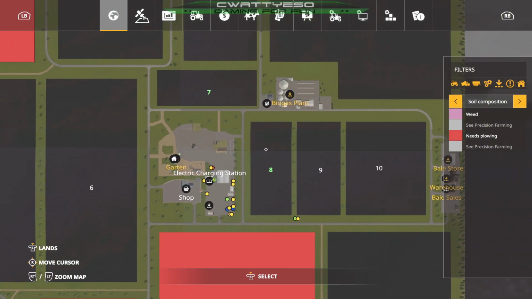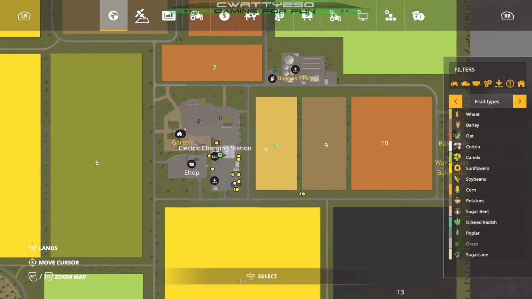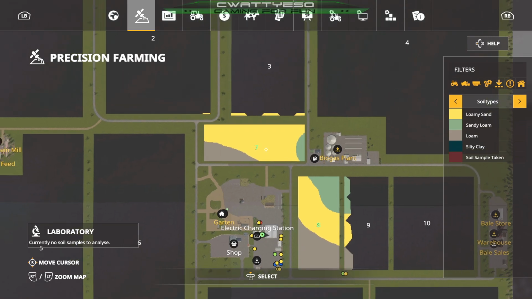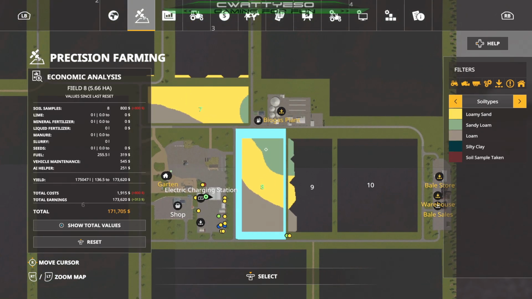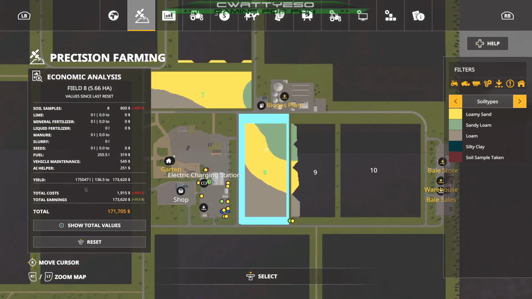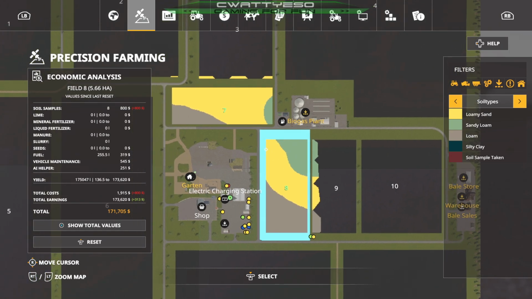Right, let's have a quick look then. Field 8. We know it's been harvested. Field 7's growing weird as well, by the way. Don't know why. Right, precision farming. Okay, the loamy sand does continue all the way down and across field 8. However, there's not as much as there is on field 7. There's a lot more loam on field 7. And also field 8 is 5.66 hectares, and field 7 is 5.59. I think that although that is a little bit bigger, that's actually got better soil. There's a lot more loam and a lot more sandy loam than there is loamy sand.